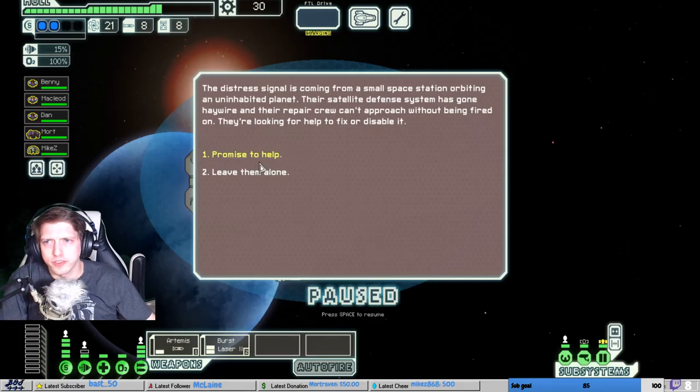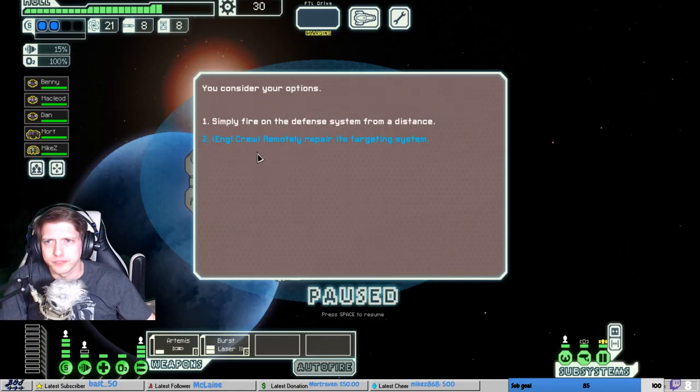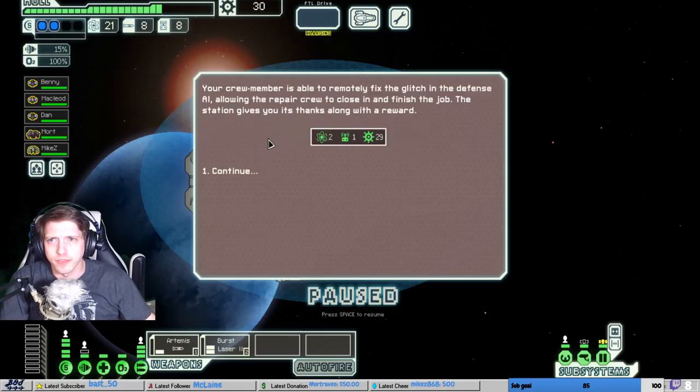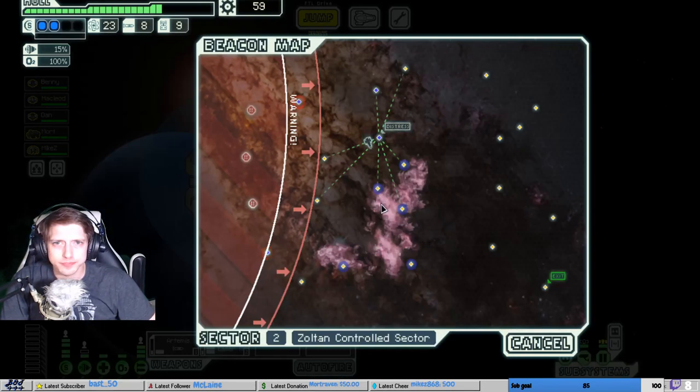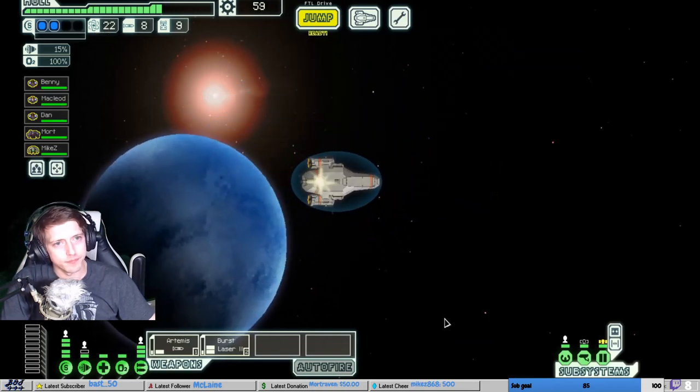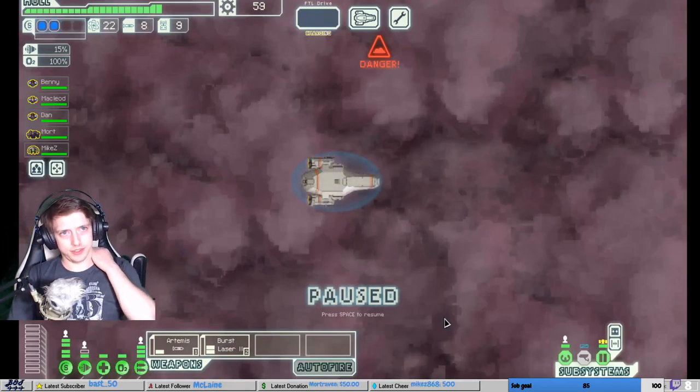The signal is coming from a small space station orbiting an uninhabited planet. They can't repair without fire on. They're looking to help fix it. I'll help. And look at that, we've got an NG. Remotely repair its targeting system. Your crew member is able to remotely fix the glitch in the defense AI, allowing the repair crew to close in and finish the job. The station gives you its thanks, along with a reward of some scrap and some fuel.